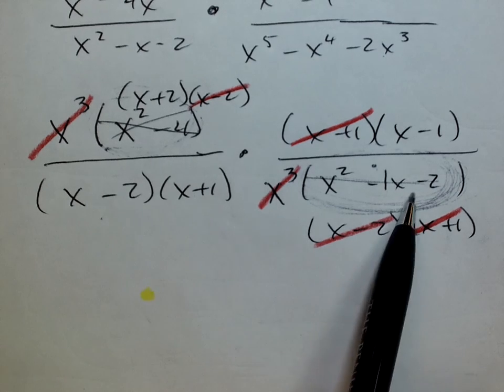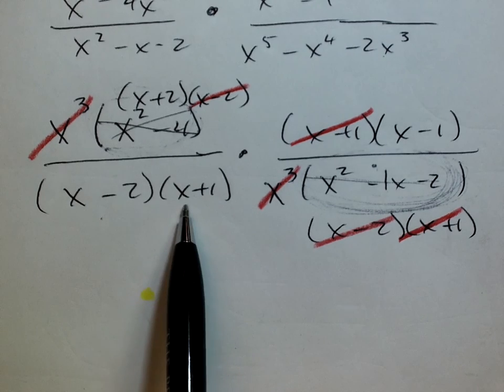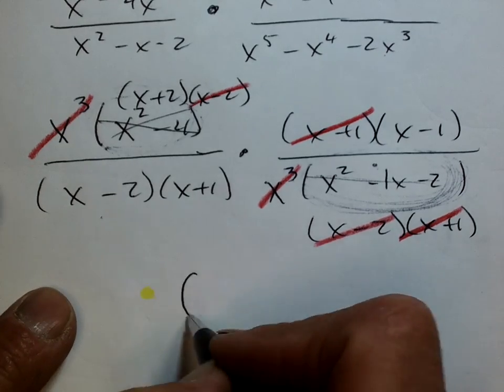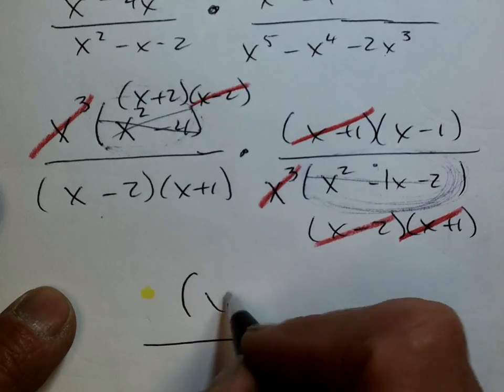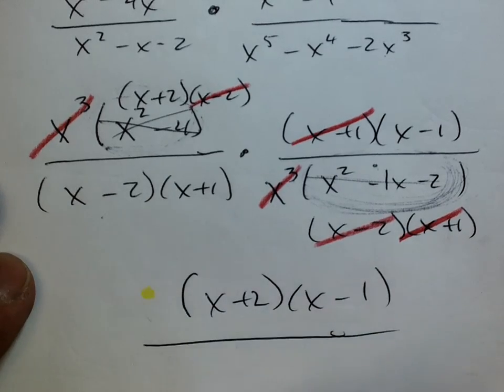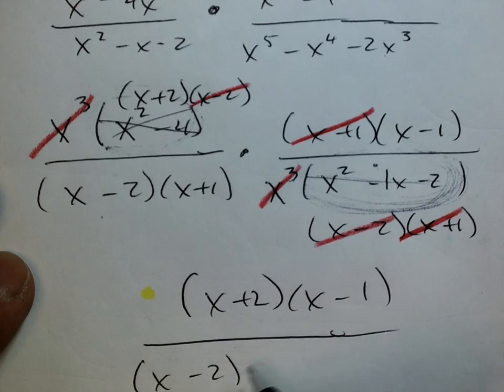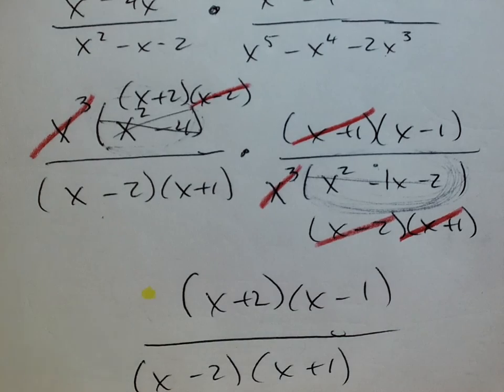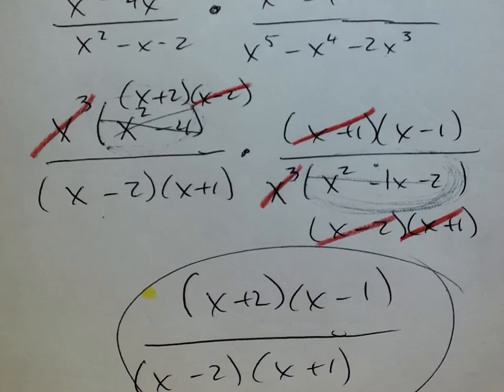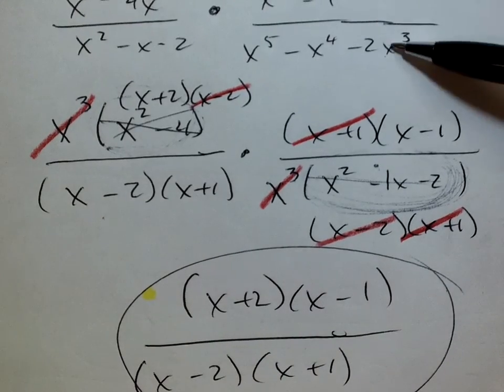See, there's an x minus 2 here. So what's left? Let's write out what we have, Katie. On top, I'd have an x plus 2, x minus 1. On the bottom, or the denominator, I'd have an x minus 2, x plus 1. And they're different, aren't they? And that would be my answer. It's not a very nice answer, but it's at least a lot simpler than what we started with, right?